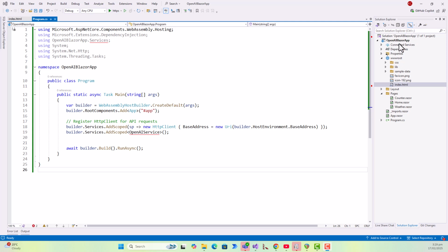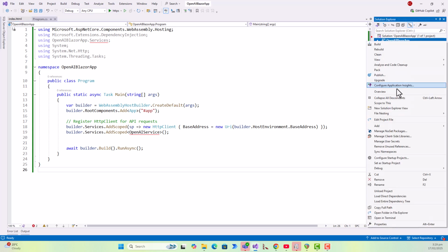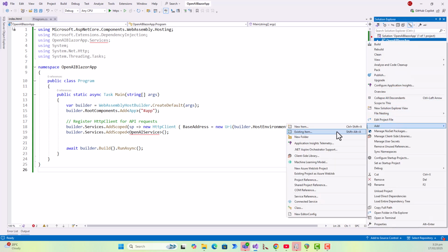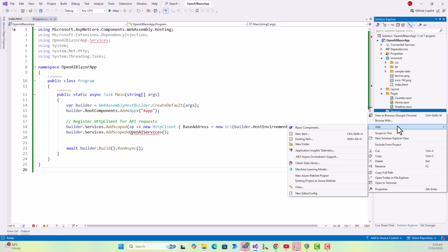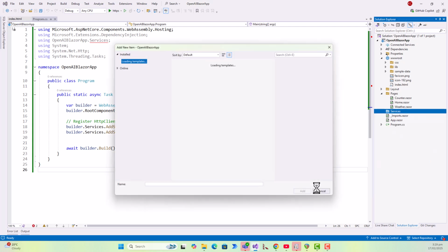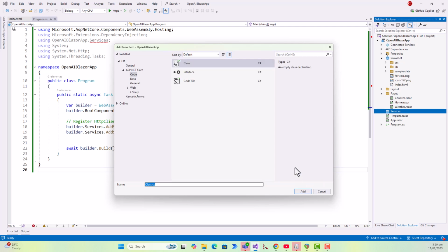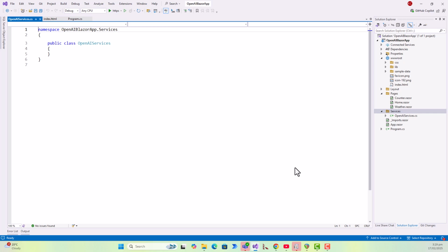So accordingly, we'll create a Services folder, add new folder, call it Services, and I'll create a class, OpenAIService.